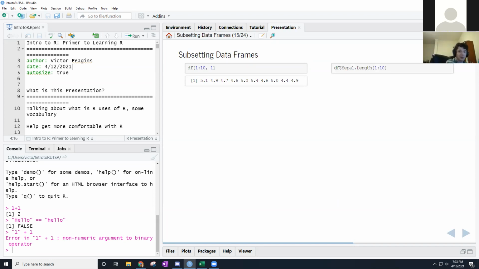Normally how it's done is with the name. So you can use this dollar sign notation and do the name of the variable and then do the brackets. And that'll give you the first 10 specifically. This is preferred because it's more readable, right? If someone were to look at your code, they'd be like, okay, that's petal length. Someone else were to look at this, they'd be like, what's variable one? I don't know what variable one is. So this is often the preferred way of doing it.